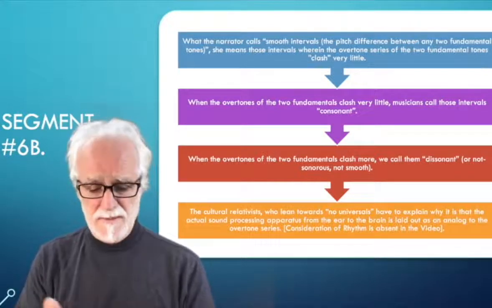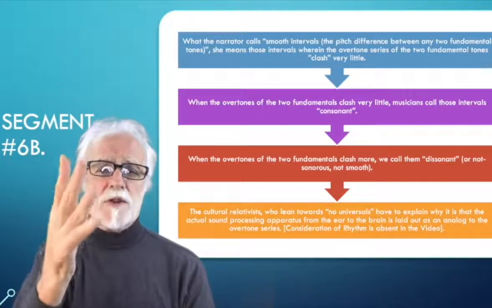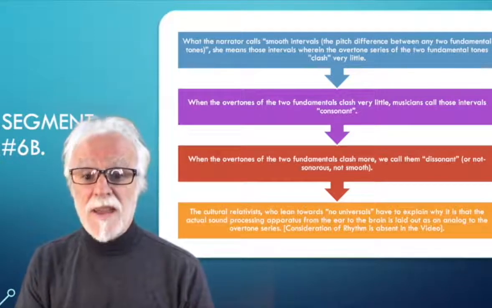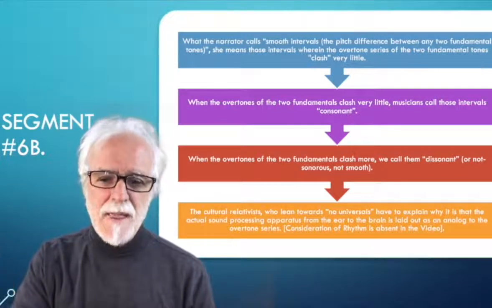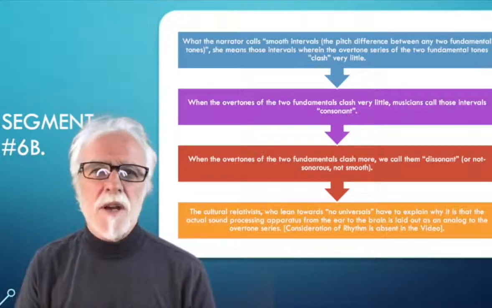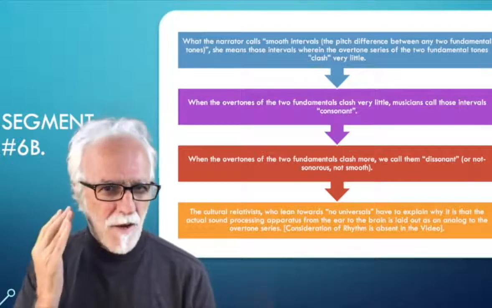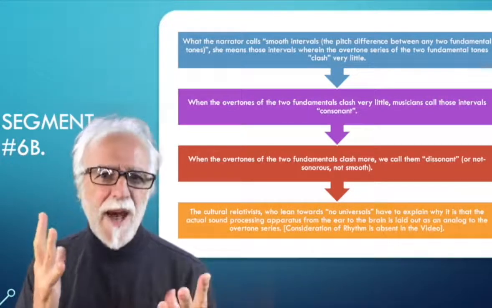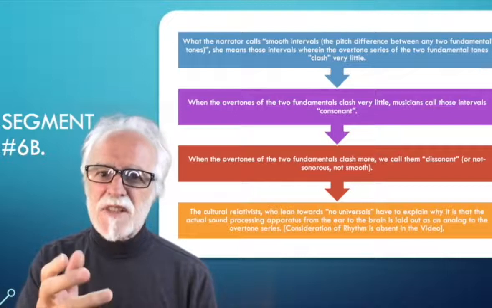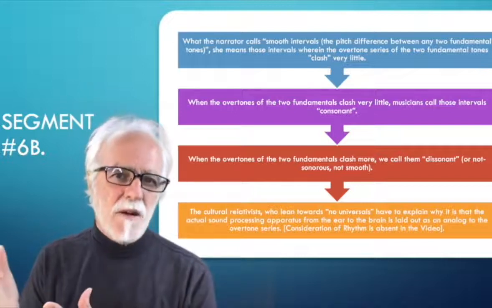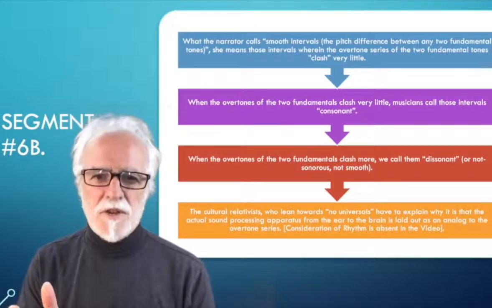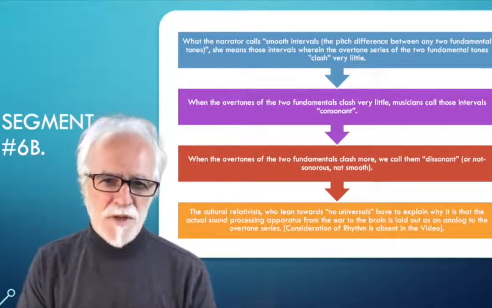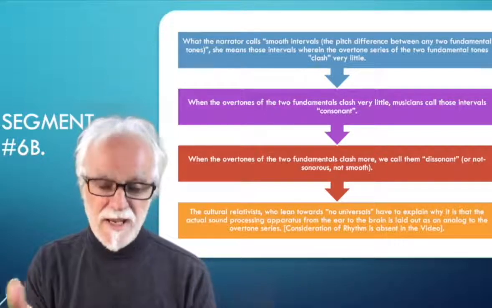So this overtone series, what we call the overtone series, also explains why the cochlea and the auditory cortex are laid out low to high. And so there we have that argument about universals. All of our auditory apparatus is set up the same, and it's set up the same because of the physics of sound. So therefore, there are obviously going to be universals within the music of cultures cross-culturally, and there are.